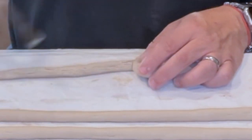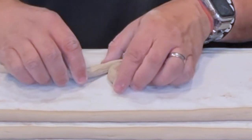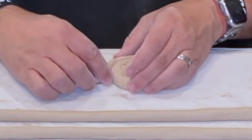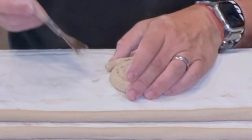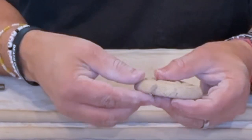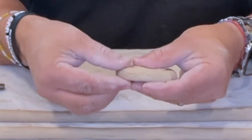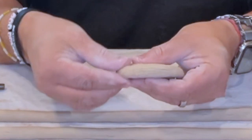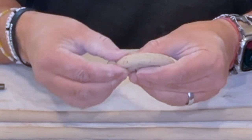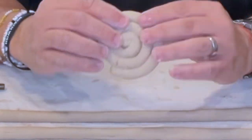Coil pots have a lot of seams. It's all seams. And you can squish them together, you can smooth them, you can do other things, but it's a lot of seams, no matter what you're doing. So you need to be careful with that many contact points. And then when I'm done, I'm going to wiggle this, push a little bit, not enough to squish the coil, but I want to wiggle it and make sure that's a nice solid connection. Like I said, there's a whole lot of seams here. And I just want to make sure those are going to be okay.